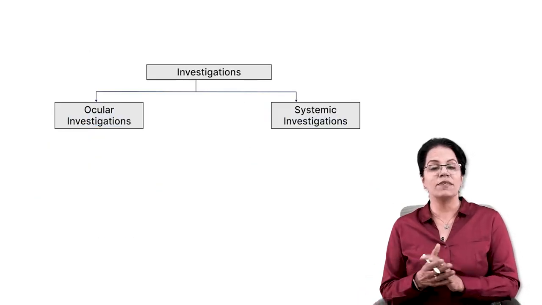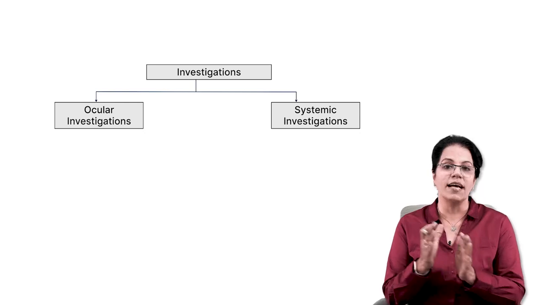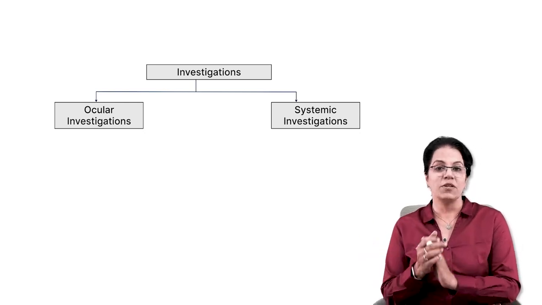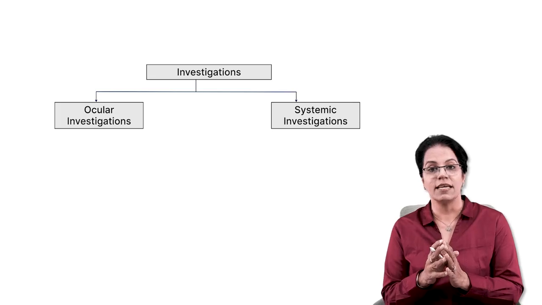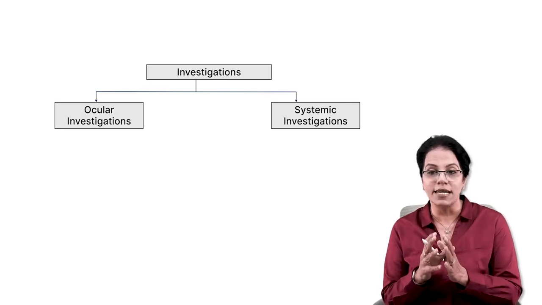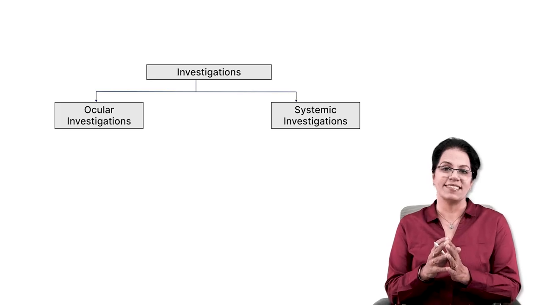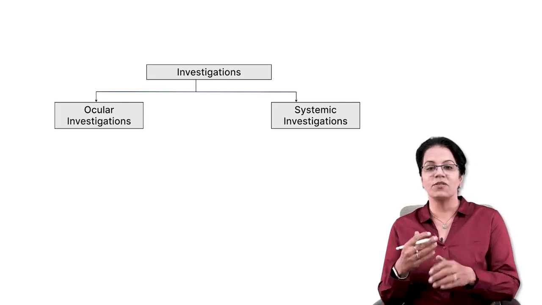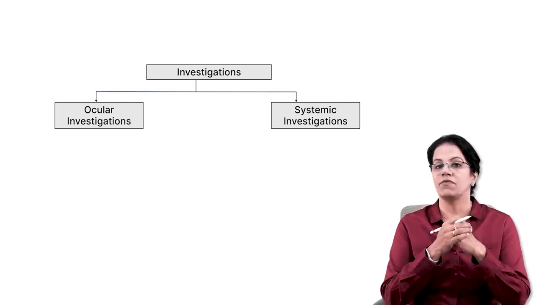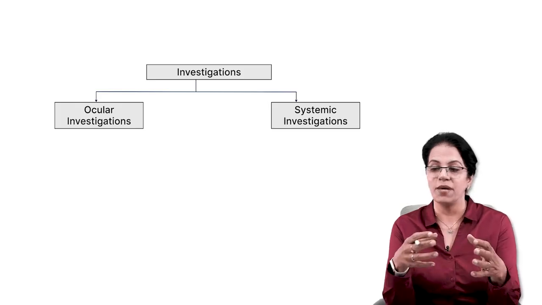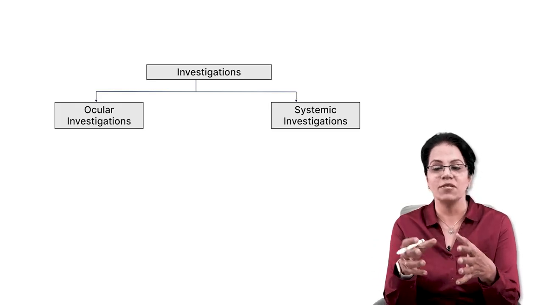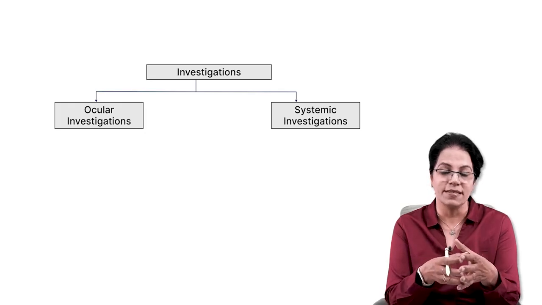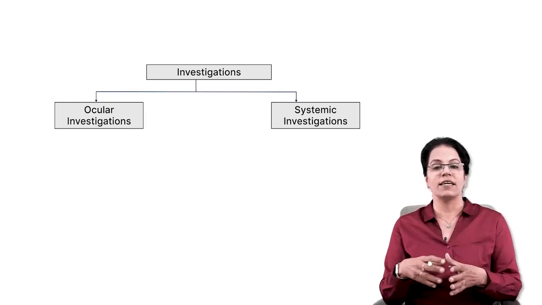We next talk about the investigations. We always divide into ocular and systemic investigations. And you all should know that investigation is actually the most important and challenging part of managing uveitis, right? So, why do I say so? Because the majority of uveitis, if they are idiopathic, we know we have to treat with steroids. If not steroids, of course, some immunosuppressives, right? So, treatment has to be around that only.